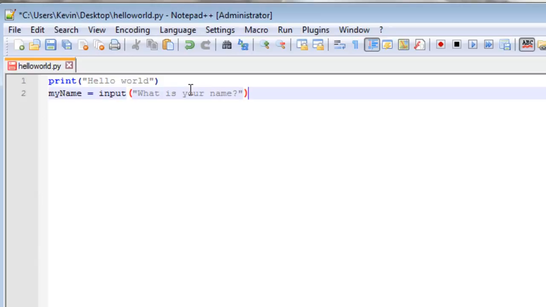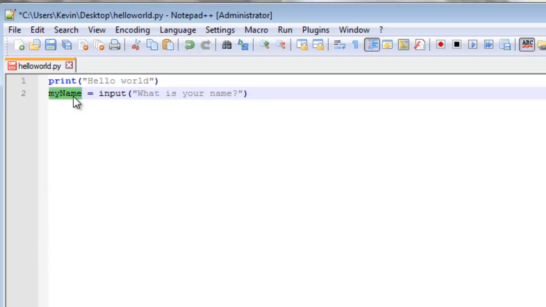So essentially what this program is going to do is it's going to print hello world, and then we're going to define a variable. A variable is something that stores a value. So it can store anything. Python is, like we went over in the last video, dynamically typed.